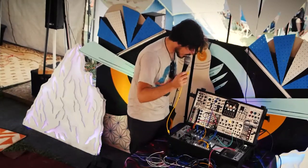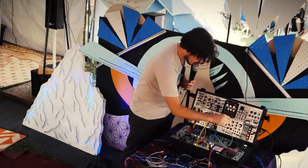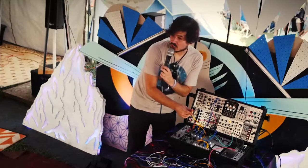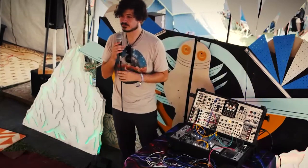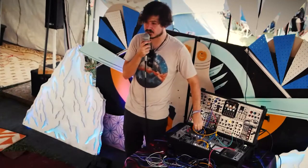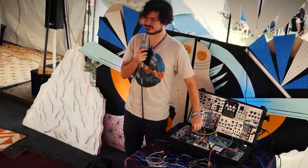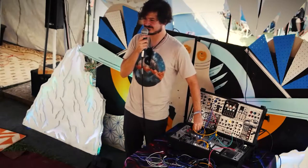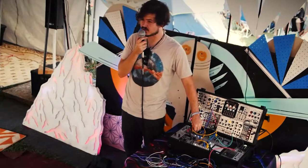Now that I have this going, I can take that spit signal that's coming out of this sequencer. Here, let's listen. Now I'm going to cut off the water. I'm cutting off the voltage by plugging into the VCA. Here we go. There we go. Now we've got some action going on. I can change various aspects. And so I hope you can see why I would need a VCA.